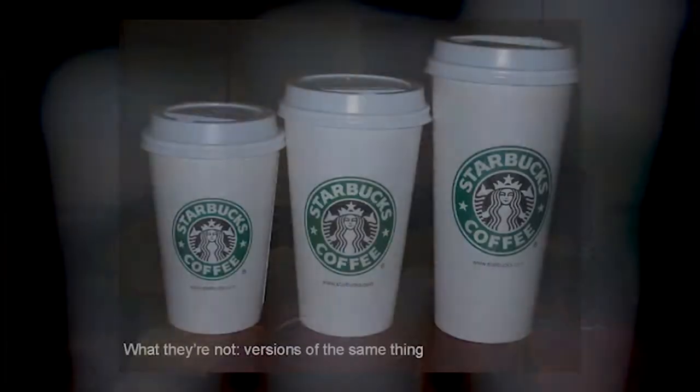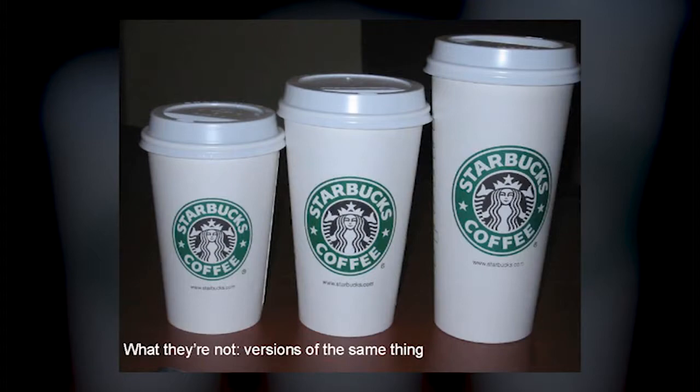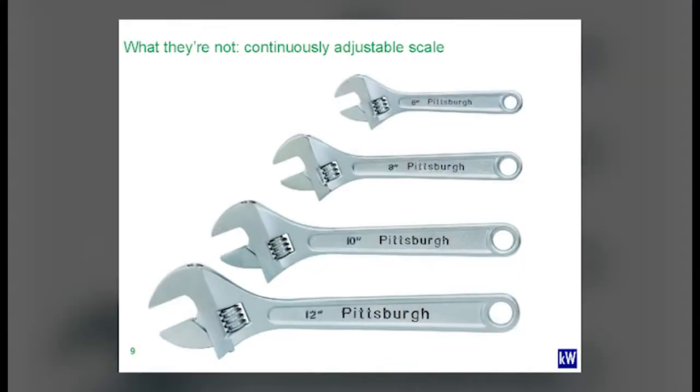So what are these audit levels? Well, first, a little bit about what they are not. They are not three versions of the same thing. They are also not a continuously variable scale of things. And if you're trying to follow along in your notes, most of the slides correspond, but it's not one-to-one. I've had clients say, we want a 1+ audit. Well, okay, what is that? That is, they want to get a level 2 audit, but they want to pay for a level 1 audit. I think that's the answer there.